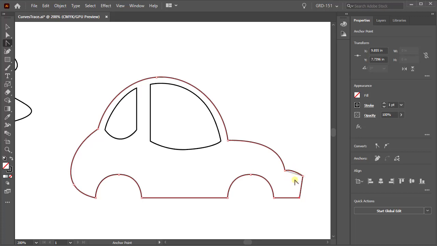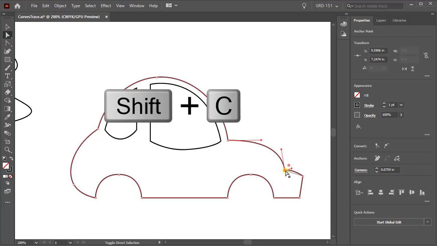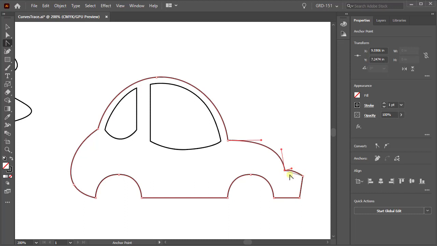So go back to your direct selection tool, press A on the keyboard, select the point, go back to your anchor point tool by doing Shift C on the keyboard. And again, all we want to click on, we don't want to click on the point because notice what happens if I do that. It totally changes. So I'm going to undo that. We only want to get rid of the handle. So we want to click the edge of this handle right there with the anchor point tool. Now it's straight edge. Easy enough, right?